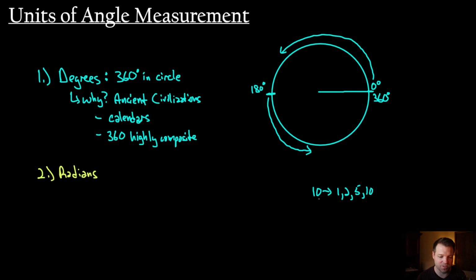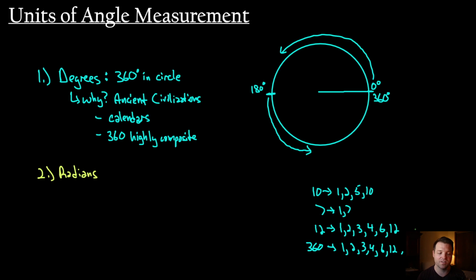If I broke down the factors of 7, for example, definitely not highly composite. That's just 1 and 7. But if I go up a little bit higher, to 12, 12 is actually a highly composite number because it has a lot of factors for where it's at on the number line. The factors of 12 are 1, 2, 3, 4, 6, and 12. That's quite a few, because there are only 12 numbers between 1 and 12, and half of them are factors. That's kind of crazy. As we get higher up the number line, 360 is highly composite. It's got 1, 2, 3, 4, 6, 12, and tons more, all the way up to 360.